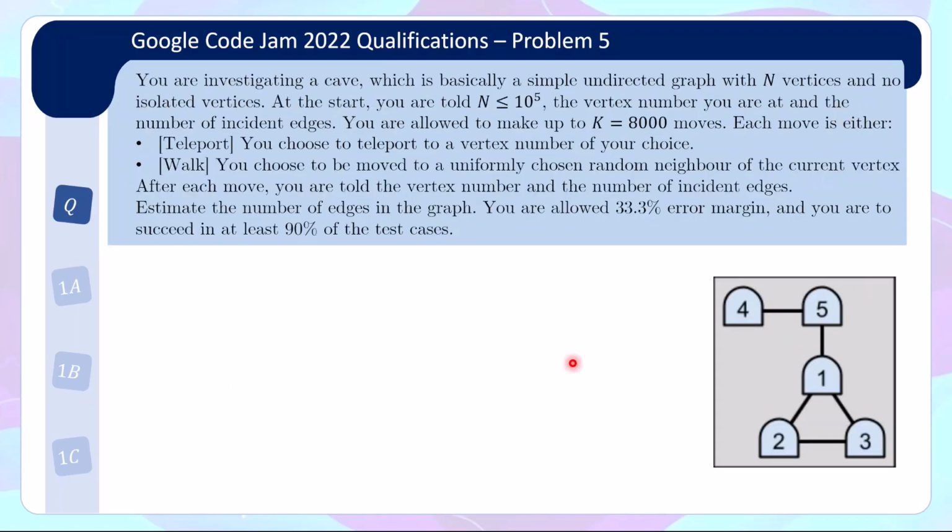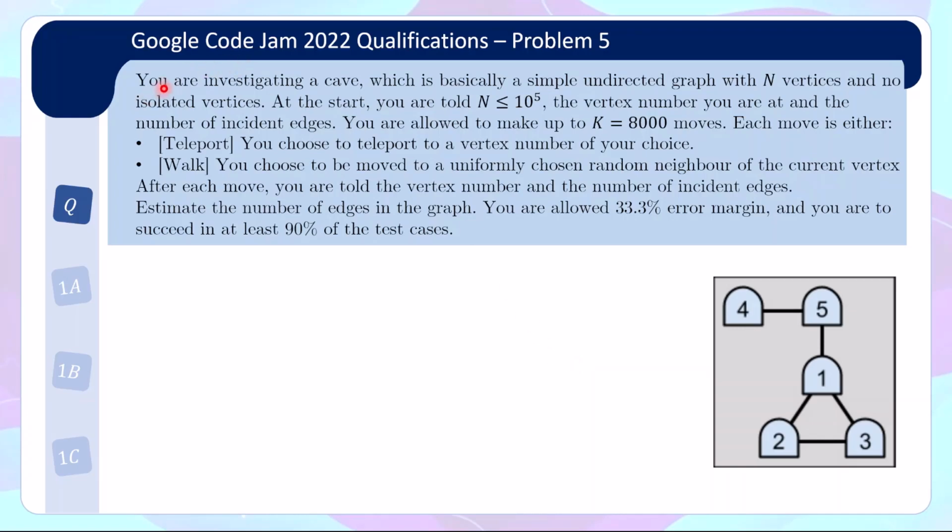Okay, so problem 5 is actually a very unconventional problem, and as of the time of recording this video, there are less than 100 people who have solved it so far, even though almost half a day has passed. So it's actually unconventional. Let's take a look at the problem first, then I'll make further comments.